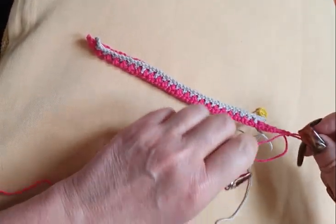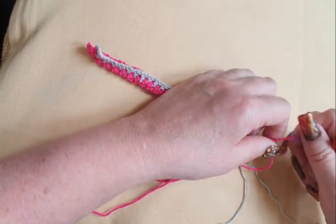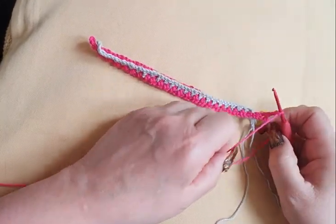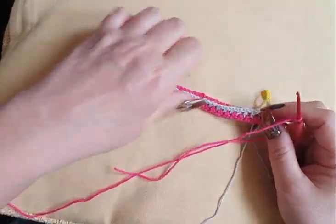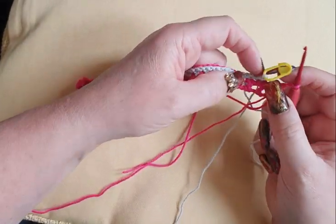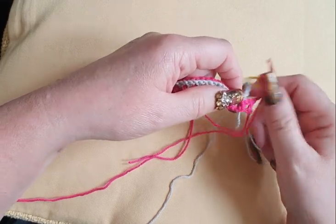We continue with the main collar. My main collar is pink at the moment. Of course, you can take any collar you like. I like this hard fuchsia pink, I really do love it. You get your loop. It states main collar, and it says accent collar or alternate collar at the back. It means the accent collar is at the back of your work — so not in front, it's at the back of your work.